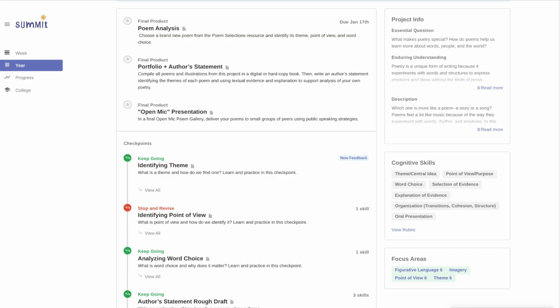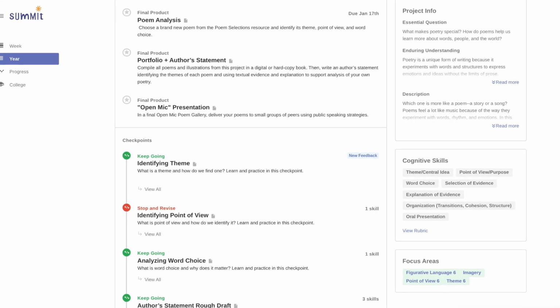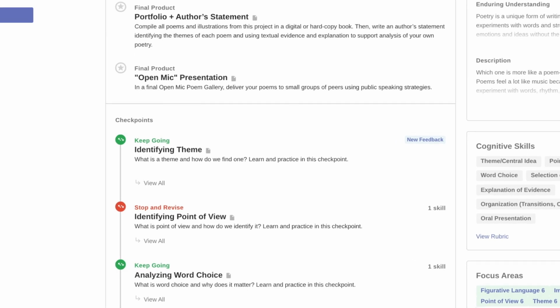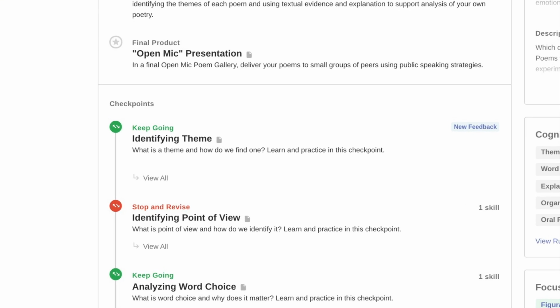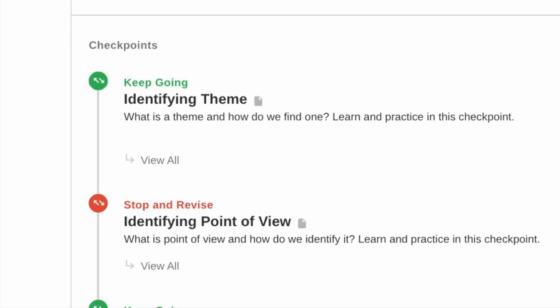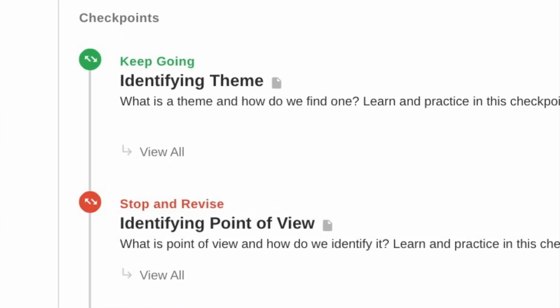So that's another part of the personalized piece. And then the platform, how the platform works for this is it supports all of these pieces. And really, truly for us as teachers, it's an area where we would communicate back and forth with students and give feedback. It's also where students access their projects and focus areas. And I mentioned that piece of their project pieces live in the platform. And actually it's a nice organization for our sixth grade students because everything lives there. So as teachers, we don't have to have them turn anything in. We can go in and check to see where they are at any given point to support. So that's one of the platform pieces as well.